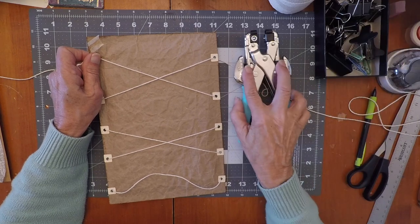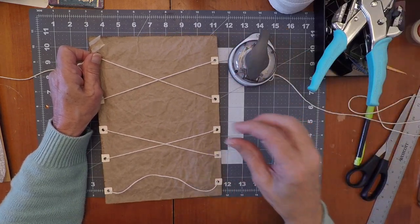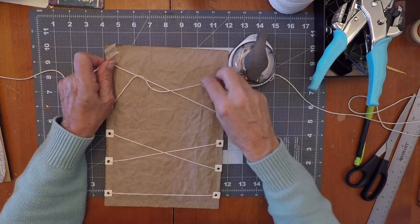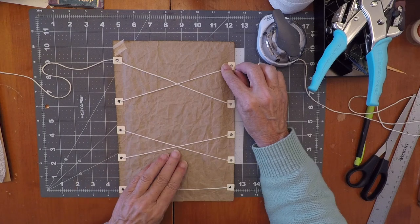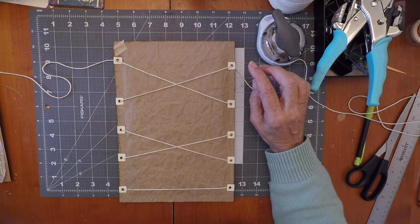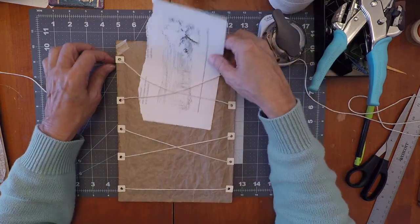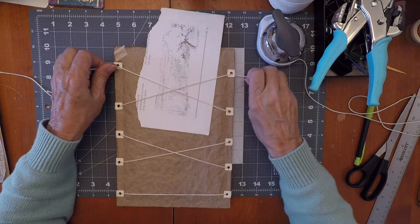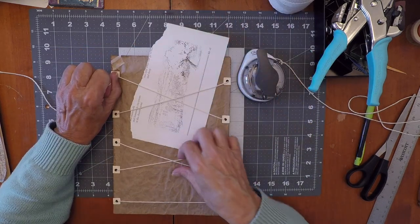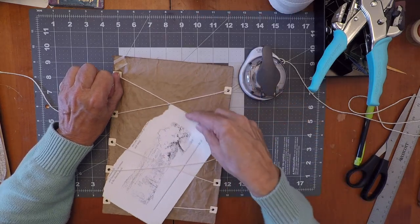Okay, get to put something, do not move. Wait, where was I? Here. All right, now, if we put something in here, it should stay. And as usual, I don't have anything to do. Yes, I have some stuff. Okay, this is gonna be tight, right? See what I mean? It works with a string too. So if you don't have elastic, not to worry. It's not gonna go anywhere.